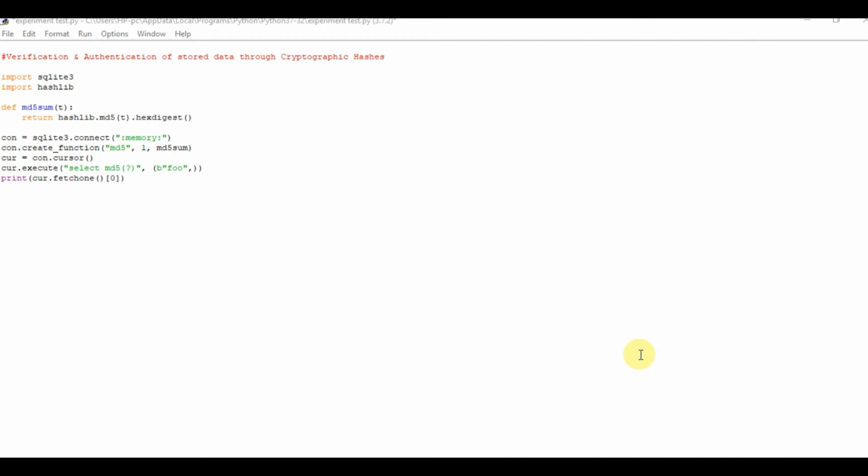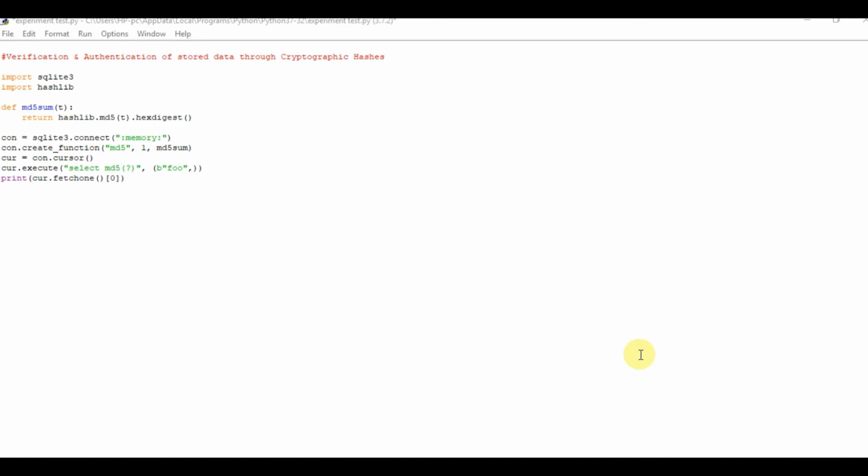So how are we going to use it? Let's see if it's possible to demonstrate through a small program. We're going to import SQLite. We're going to import hashlib, containing all the functions, and md5 is also in this hashlib. Defining md5sum, we're giving it some argument or value and returning hashlib.md5 with the hex digest.